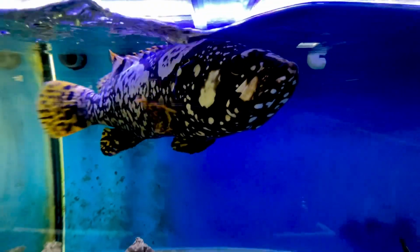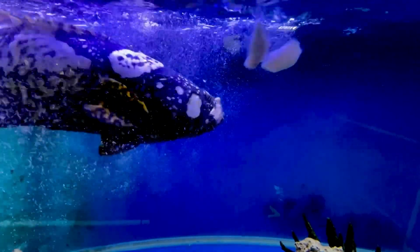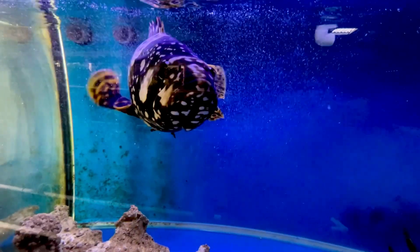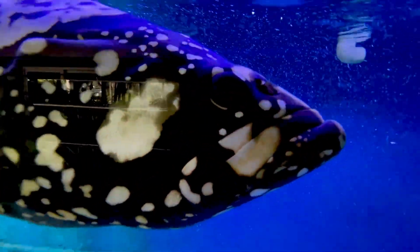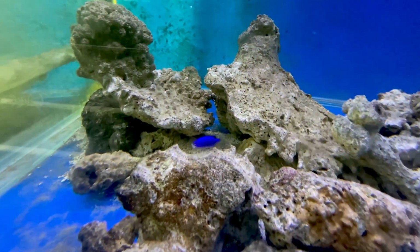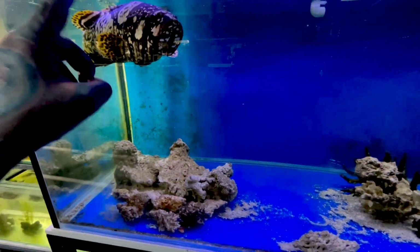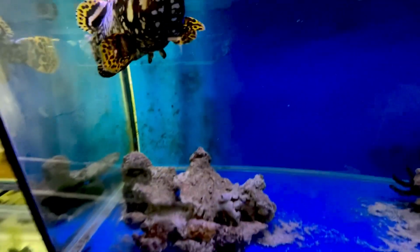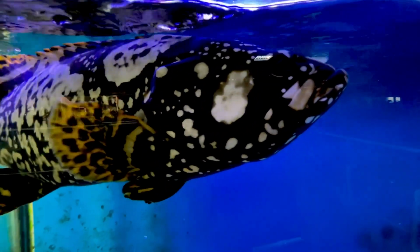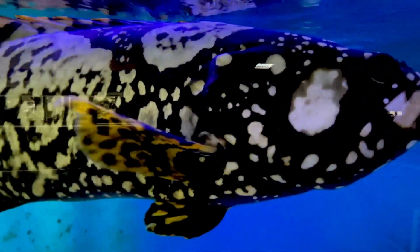The bumblebee groper is kind of eating a lot now, as we knew it would. You missed a bit, it's behind you. There's still a couple of blue damsels, smart enough to get out the way. There was 6, but 4 of them have gone through the overflow. They now live in the sump. There was a crab in the sump, so maybe there's only 3 left in the sump, but they're still living their best life. Let's find some more food.